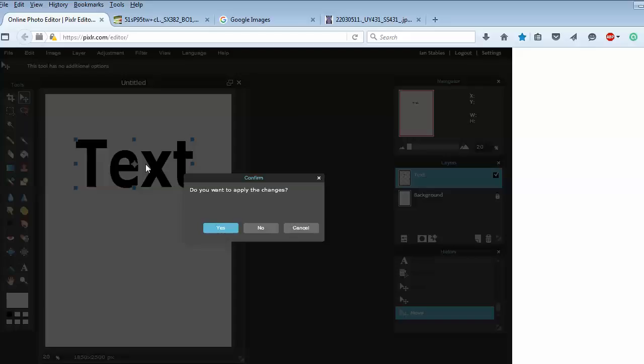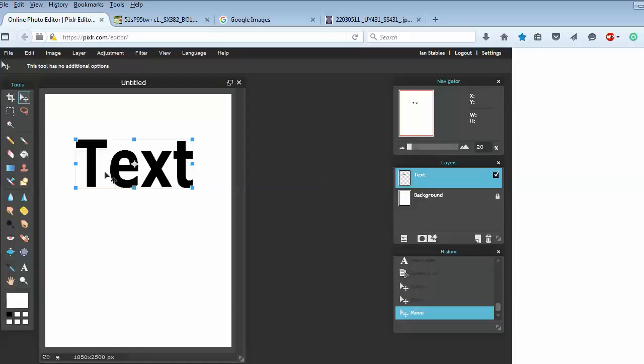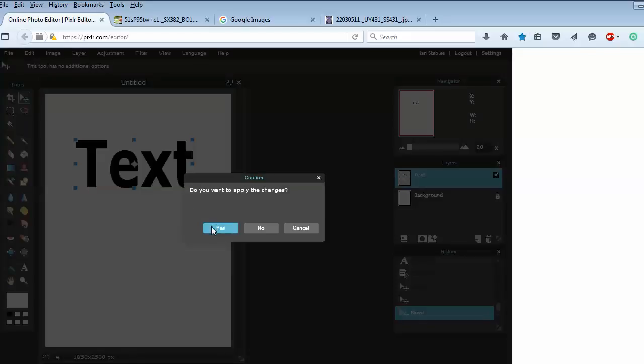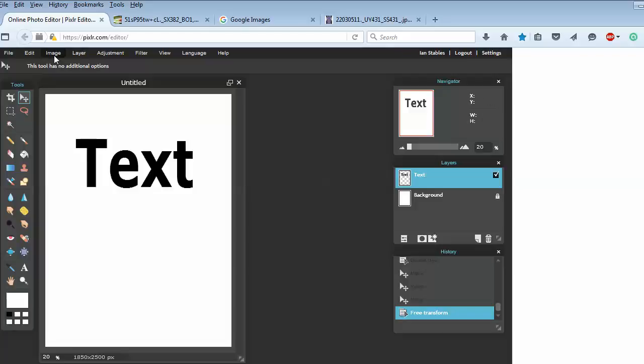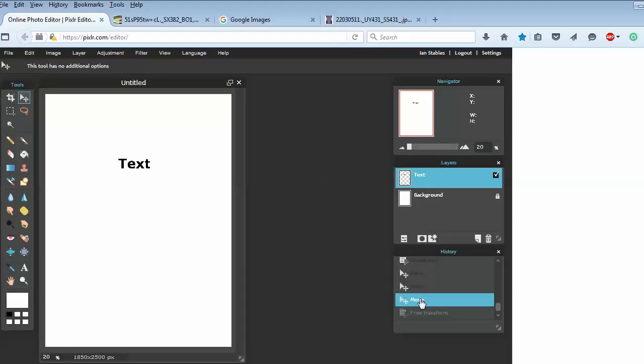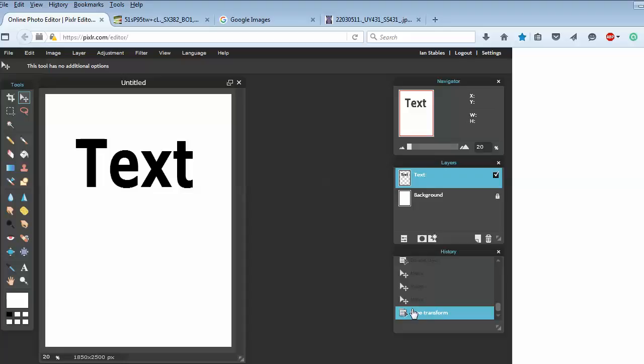Let me show you. If I go Cancel, that takes us back into where I was editing. But if I click outside and save changes, it will save what I've done. And remember, don't panic. If you've made a mistake, I can click here and that will undo it. If I click back there, that will redo it. Cool, eh?